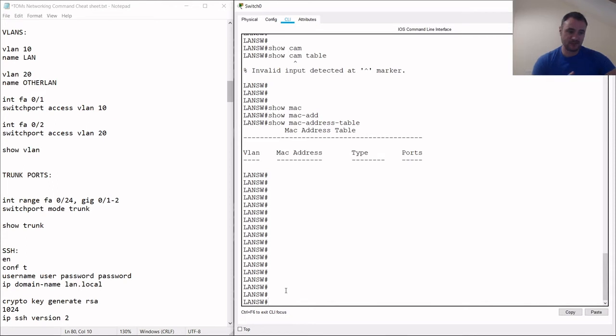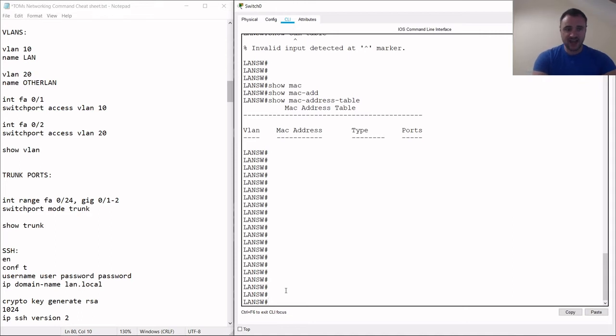So VLANs, as I said, separate traffic, and what we can do is create them, give them names and descriptions, and then put ports into them, as we can see on the left hand side just there. So what I'll do is I'm going to create VLAN 10 and VLAN 20. I'll have two clients in VLAN 20, and I have one in VLAN 10, and just prove that we can't talk.